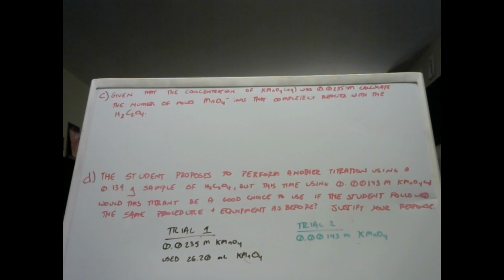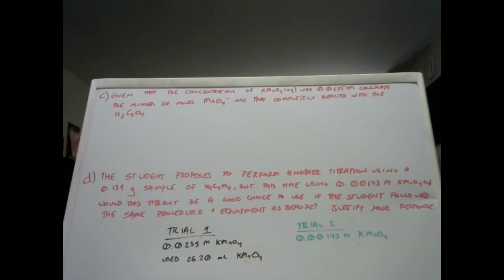So, C asks, given the concentration of KMnO4 was 0.0235 molar, calculate the number of moles of MnO4⁻ that completely reacted with the H2C2O4. Again, this is one of those questions where they give you extra information and try to trip you up, but really what you need to do is focus on the basics and the essentials, not anything else. Don't go the extra mile.